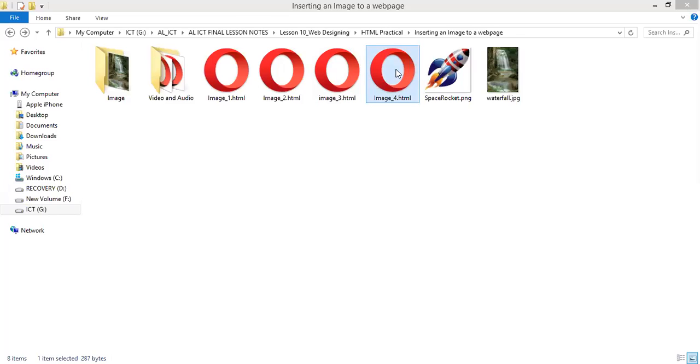Now we will insert an image from the beginning and check how to do it. To do that, we need to open the Notepad software.